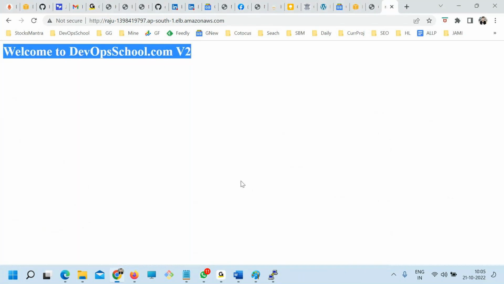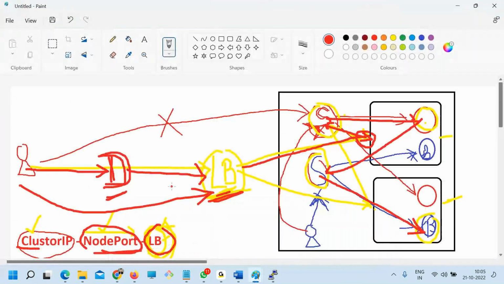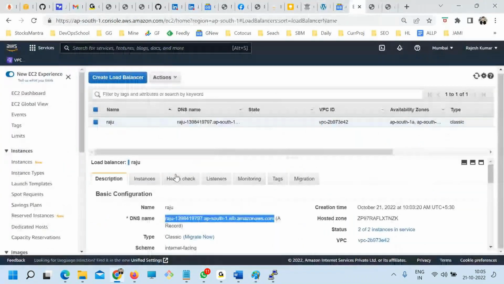Now, last thing, the DNS server. How do we configure it? We can configure it like this. Let me do that for you.